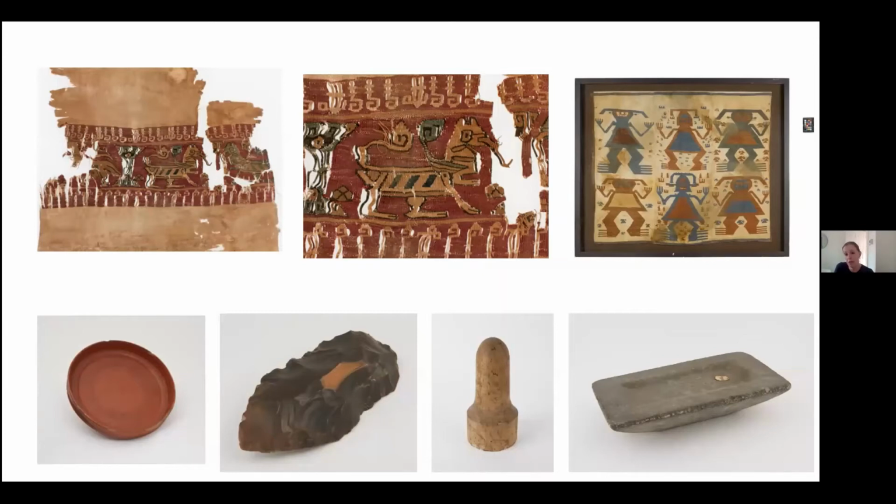The B and C material were first offered to the Science Museum and then other institutions. This is an arrangement, if you look at some of the correspondence, that caused some consternation with other museums who were also collecting. Some of the materials here on screen were loaned, others were gifted, and why certain distinctions were made is quite unclear. So around 4,000 B items were loaned or gifted, and a handful of those were described as Egyptian. On screen, we've got some of the Coptic textiles, which went to the Department of Mechanical Engineering, libation vessels, hand tools, and a grinder and pallet, which went to the Physical Sciences team.